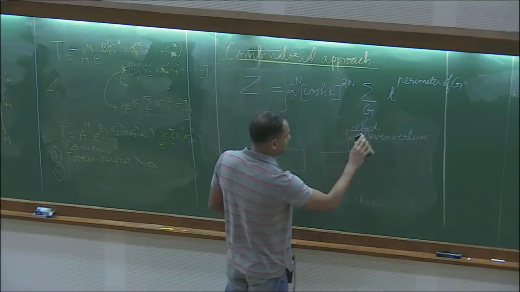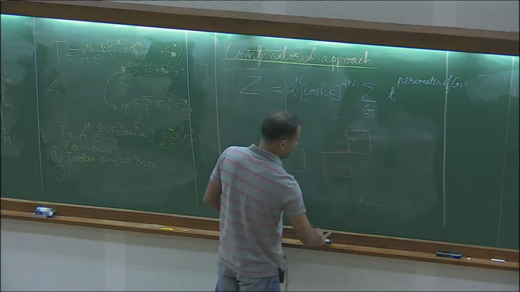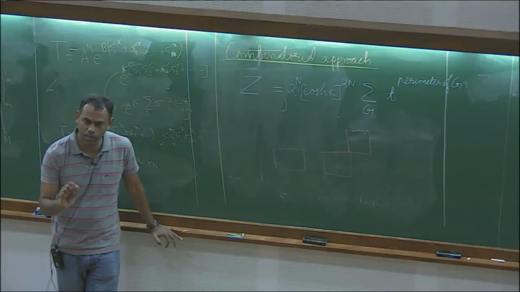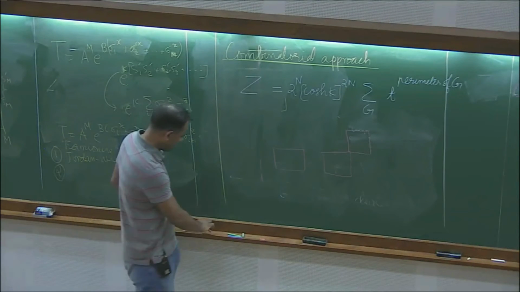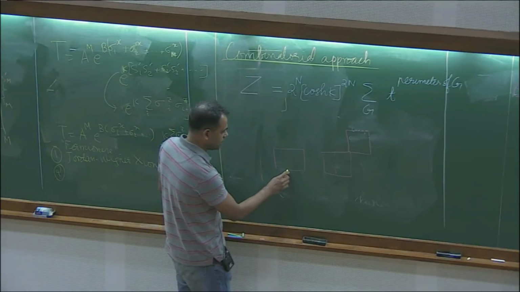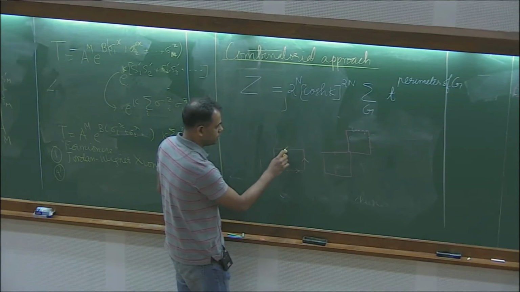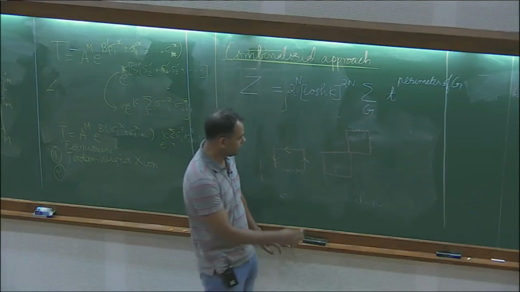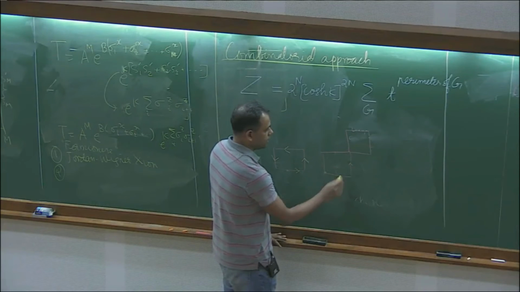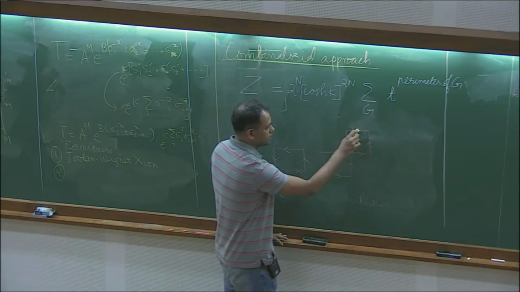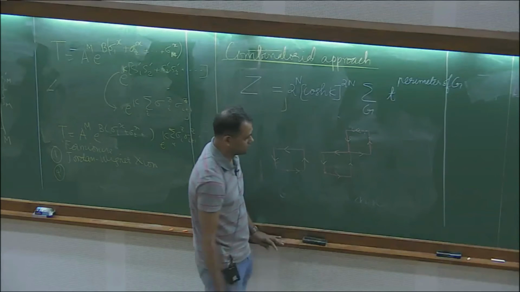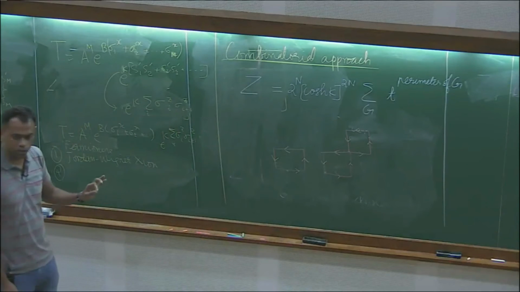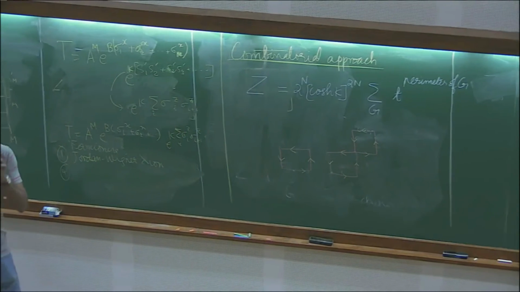So let me look at a few diagrams that come in the expansion. The first thing to imagine is that these diagrams are created by a trace of some walker. There is a particular walker which starts here, goes this way, goes this way, goes this way, and comes back to the origin. Or it could go like this and come back to the origin. I could have drawn different ways too, but in principle, I can think of these shapes as a trace of a walker.